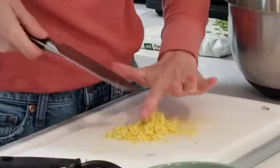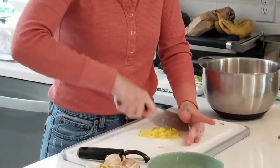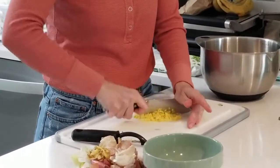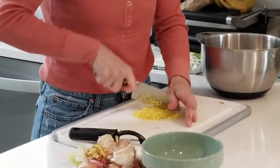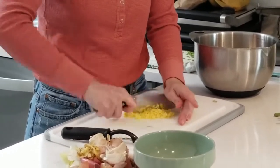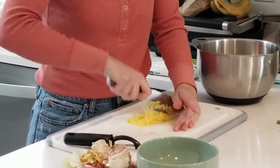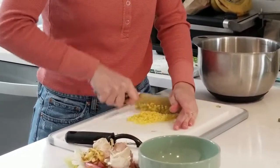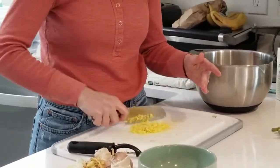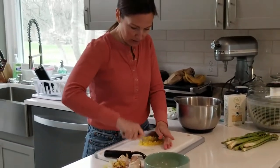So if you got your ginger in your bin, you will notice they give you a wonderfully generous portion of ginger from Fruit and Produce, and there are lots of great ways to incorporate it. I will feature some other recipes later on down the road using fresh ginger. So don't feel like, oh gosh, I've got all this fresh ginger and I don't know what to do with it. Do not fear, we will be using it later.